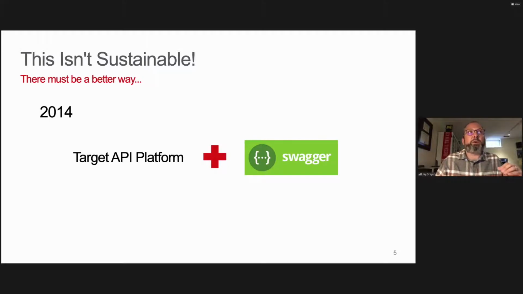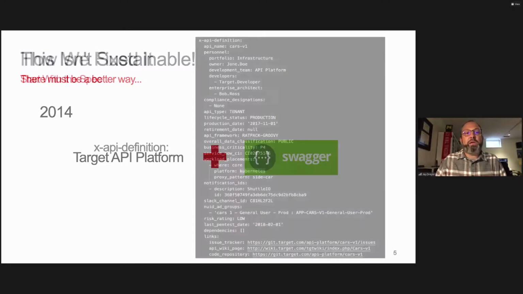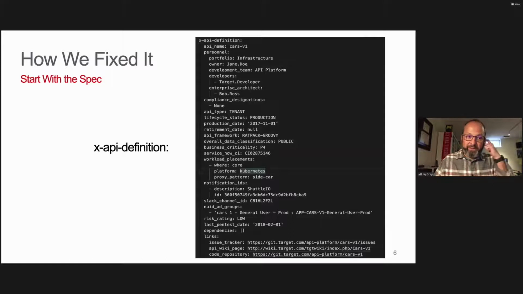Also, as part of the portal, we integrated Swagger UI and the Swagger editor into that. And I'll talk a little bit more about those in a bit. This is why I find this conference so fascinating, because the talks I've attended, everybody's talked about pieces that I'm going to be talking about now. So it's pretty neat. In fact, one of the last talks I went to was this whole concept of the X definition sections that you can add into your spec.